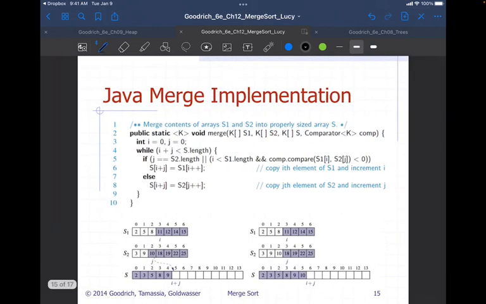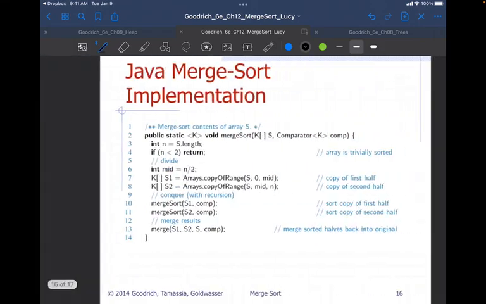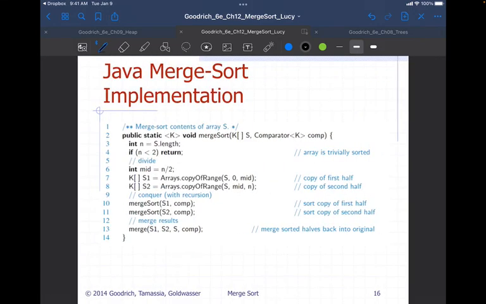And so when we implement this in Java, it makes a lot of sense to actually just write a method to merge two sorted lists. Since you're going to be doing this in your lab, I won't go into the details here, but you can look at this in the lab. And then if we look at the actual Java code, we're running this merge here. Otherwise, it's just doing what that pseudocode said: make our two copies, call merge sort on them.